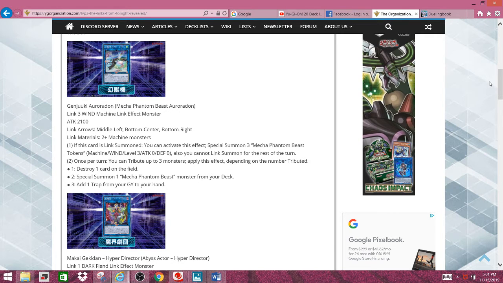Especially if you mix it with the second effect. That's a really great setup. Once per turn, you tribute up to 3 monsters to apply this effect: destroy 1 card on the field, or special summon 1 Mecha Phantom Beast from your deck, which is good because there's one that spawns tokens when special summoned. So you Link summon this, you get 3 tokens, tribute 2 tokens, summon the one that spawns tokens, then you have 2 tokens as well as the Mecha Phantom Beast Link monster and 1 regular Mecha Phantom Beast.